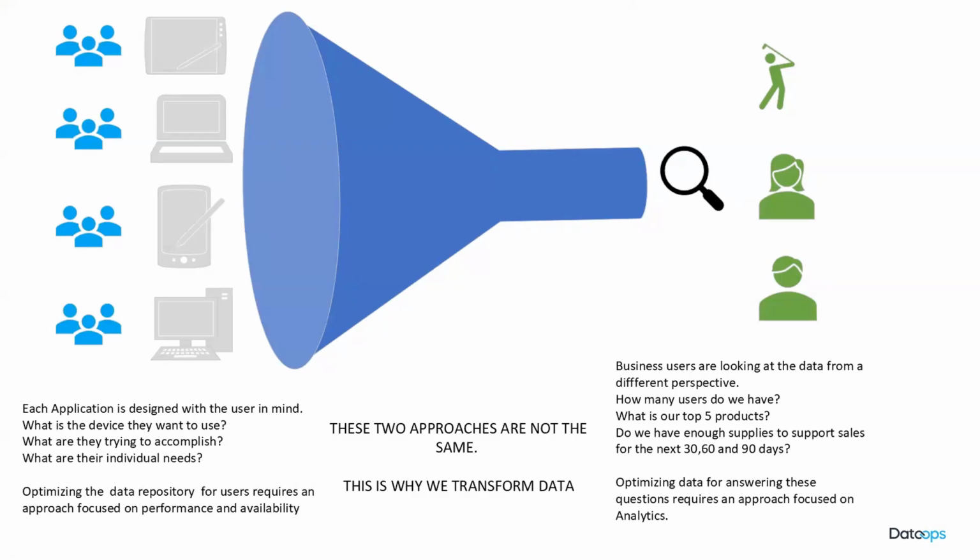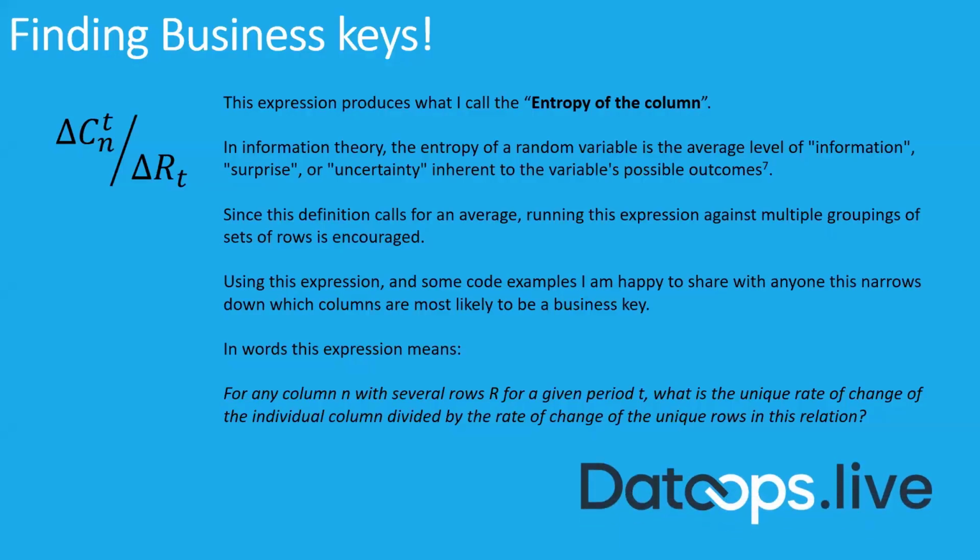Now, let's see here. Okay. So talking about, we mentioned the business keys earlier. And I'm going to dovetail this with the earlier presentation where I talked about one of the first things that's important to building a data vault: the business keys. So this is one of the ways to help you find the business keys. This little bit of math I'm going to explain in just a minute, but I call it the entropy of a column.